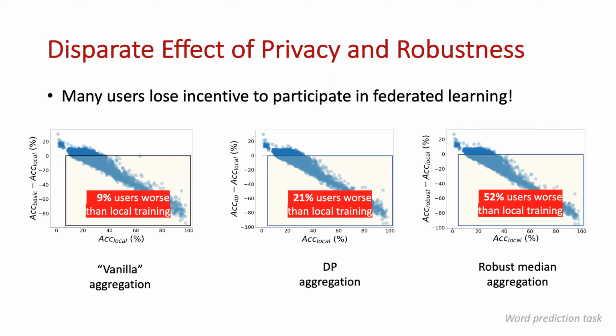Once you throw differential privacy into the mix, 20% of users lose incentive to participate. Once you use robust aggregation that uses median instead of mean and is much less sensitive to outliers, for more than half of participants in federated learning, they no longer have any incentive to participate because the resulting model, as a result of robust aggregation, effectively threw away their contribution, and their data is atypical enough that they can train a better model on their own. They don't need the federated model because the federated model does poorly on their data.